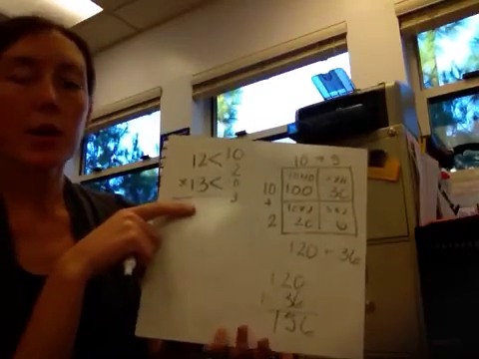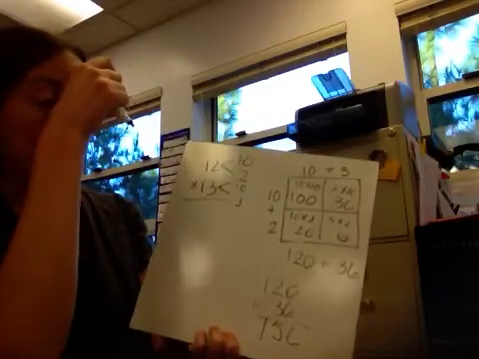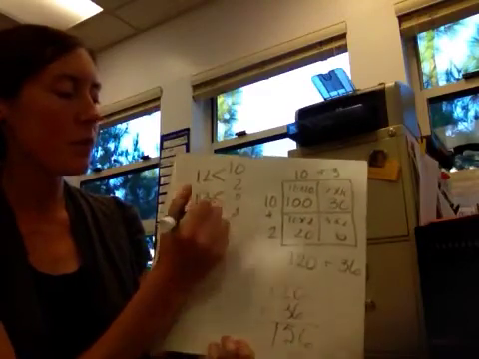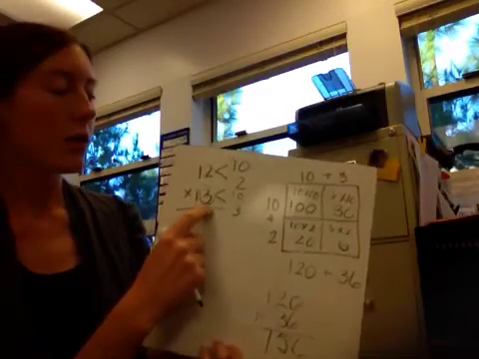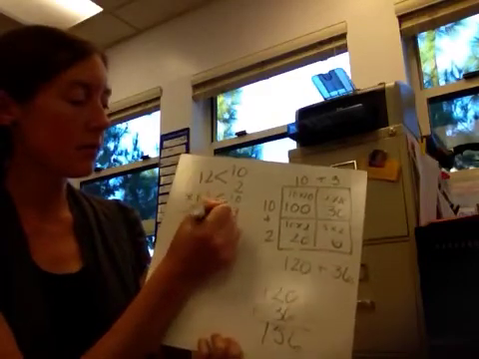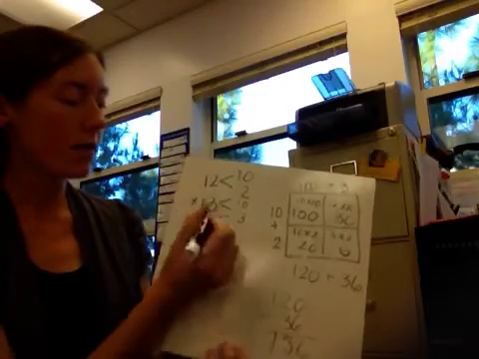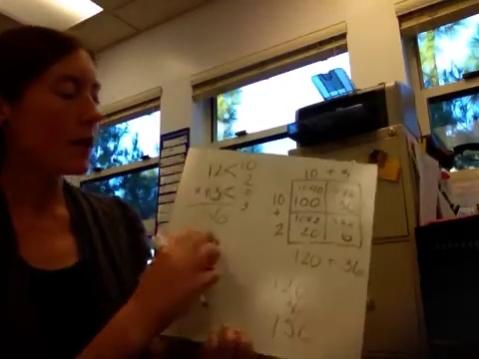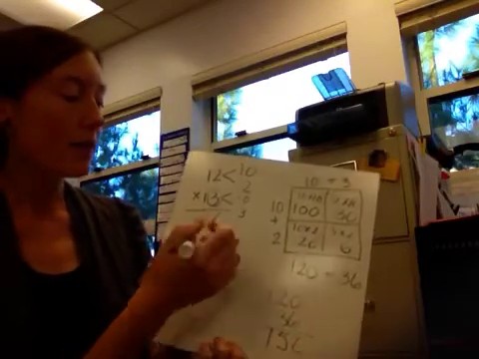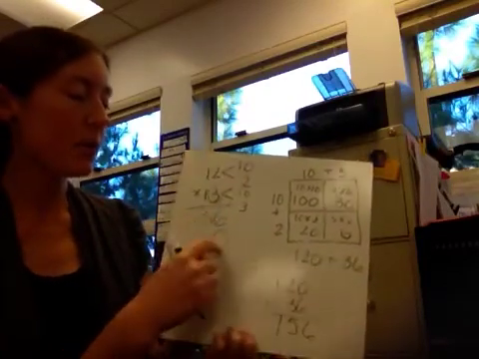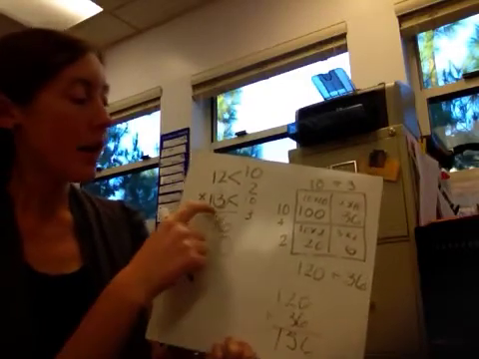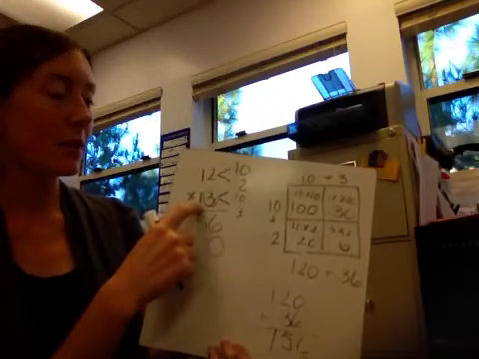Now, let's see how this ties in with doing the problem using the traditional method. So we're going to do 12 times 13, and we're going to start by multiplying with the number that's in the ones place. We're going to start by multiplying with the number 3. So we're going to multiply 3 times 2, which is 6, then 3 times 1, which is 3. Now since I'm getting ready to multiply with the number that's in the tens place, I'm going to add a placeholder 0, because anytime we multiply a number by 10, we're going to end up with 0 in the ones place.